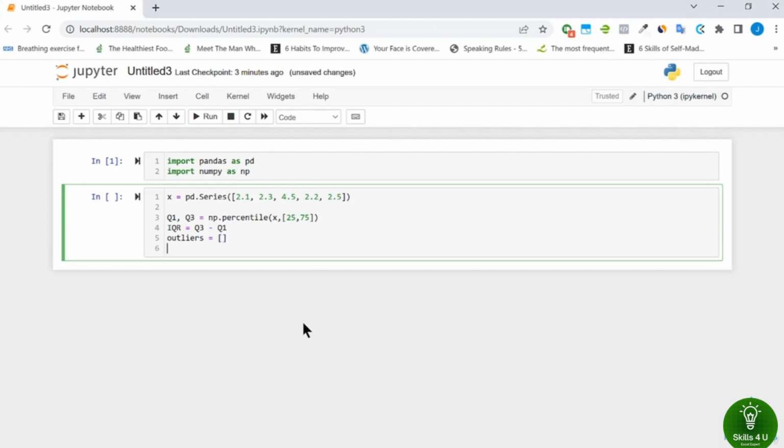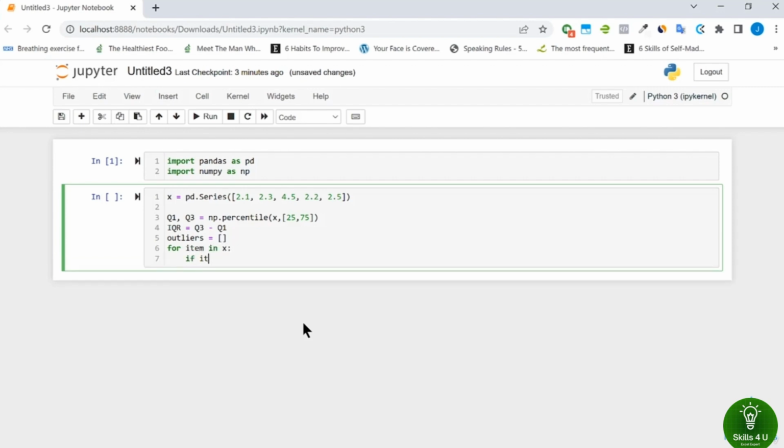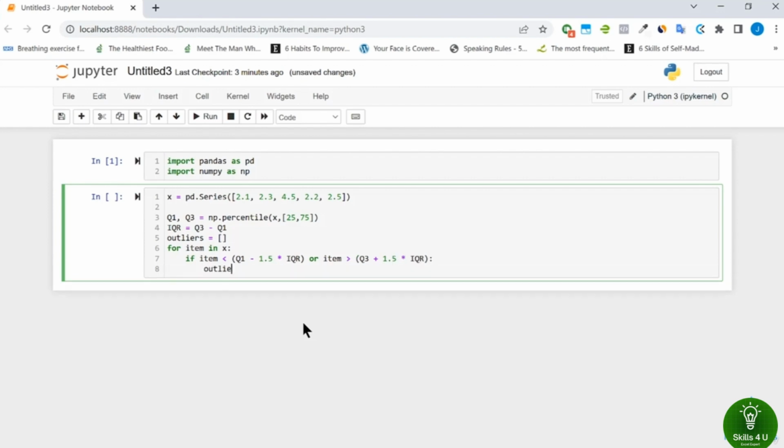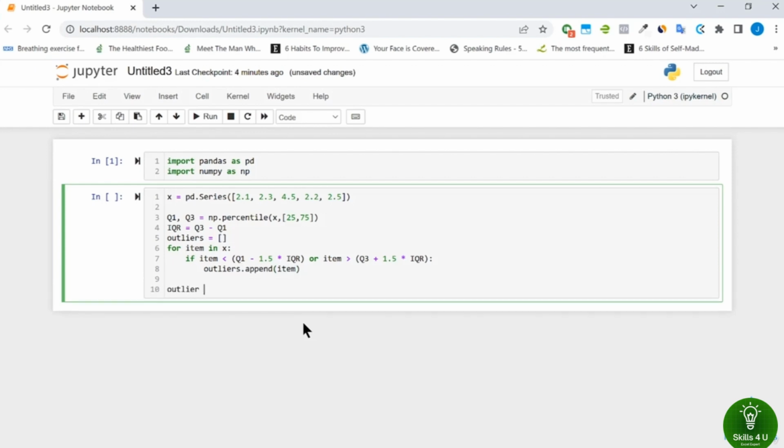Next, we iterate the data to check if any value is outside the range that we defined in the slides. For item in x, if item is less than (q1 minus 1.5 multiplied by IQR) or item is greater than (q3 plus 1.5 multiplied by IQR), outliers.append(item). Print outliers.